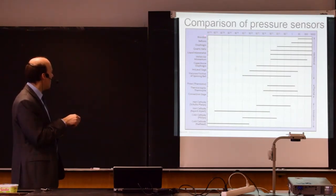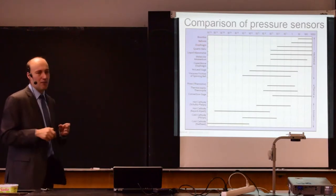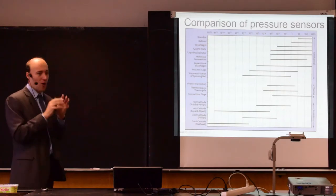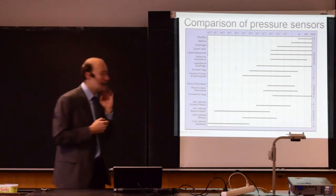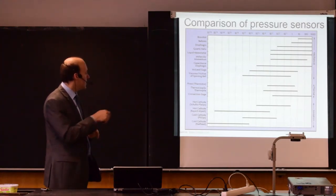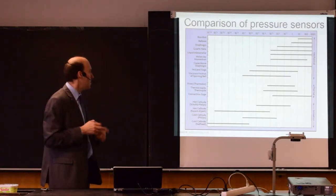Practically the same applies to all those deformation gauges, like diaphragm or bellows. Bellows is simply a box that changes its shape when you apply pressure. It's expanding or contracting. So it's a similar device to the Bourdon element. It's also very robust. You can see it's also good for similar ranges of pressure.